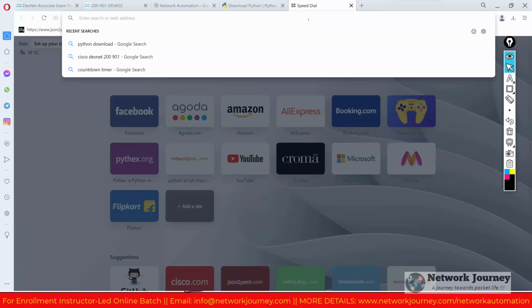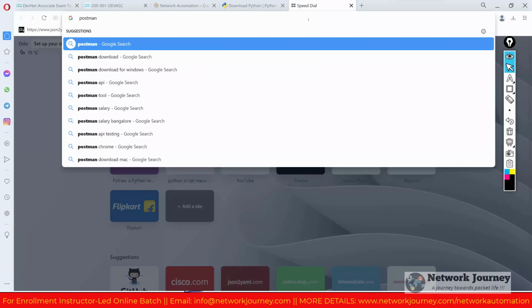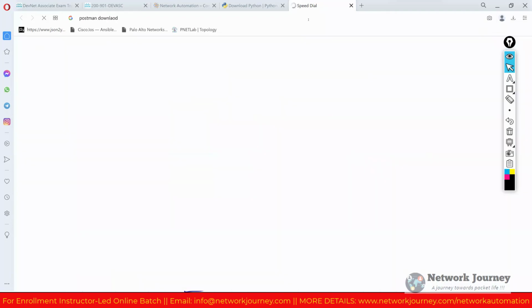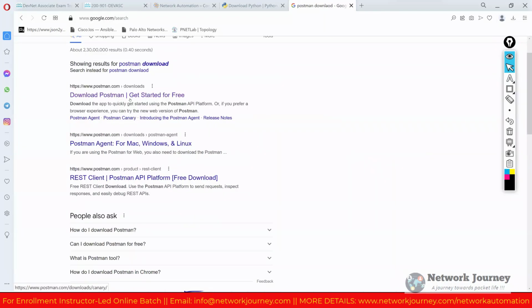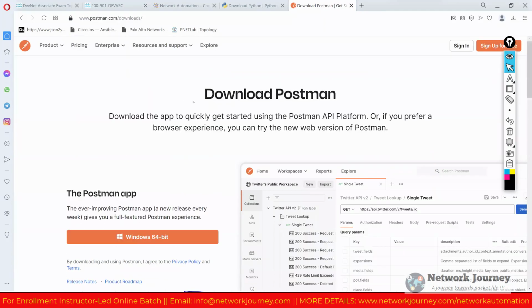If you wanted the third option, that is the API method, for API we had something called Postman. Postman is an application which you can download, install, and from here you can test your API calls. So this was your first step, deciding what way of automation you want to carry out.